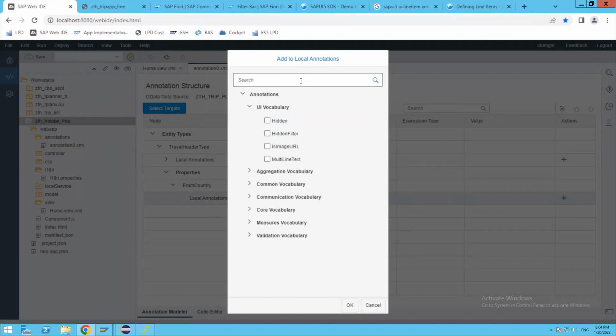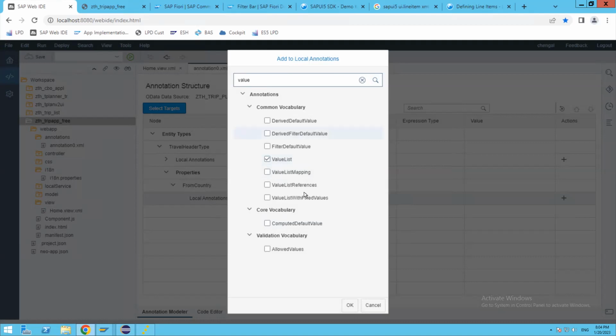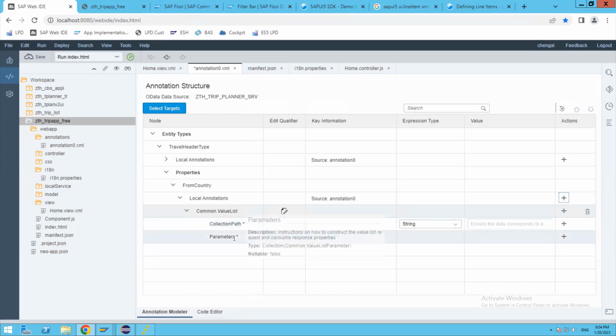We know that it's going to be the value help. So in this case, the XML annotations is going to be the value list here. So in this value list, let me go ahead and add value list to this one. And once you add your value list, it comes along with the collection path and parameters.